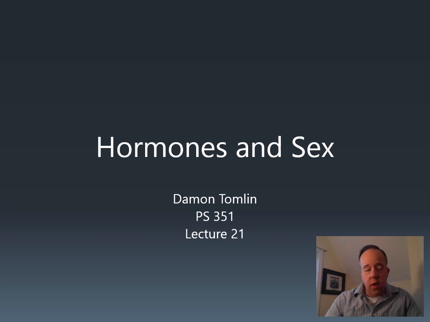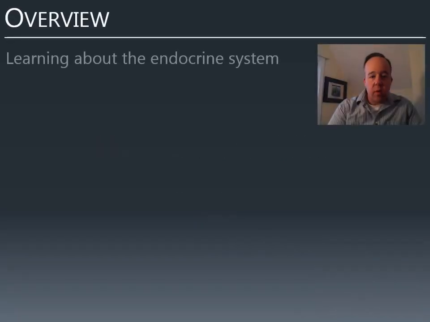We'll talk about hormones, what hormones are, and we'll use a specific example of sexual behavior as an indicator of how this sort of works, how we have both our neural communication and hormonal communication, and what impact that has on what we do in the world. So we'll talk about the endocrine system. This is going to be a very broad overview.